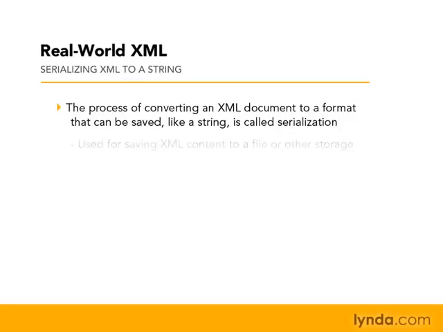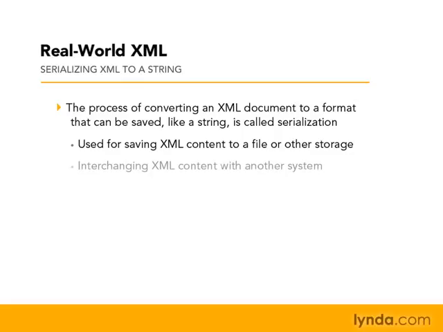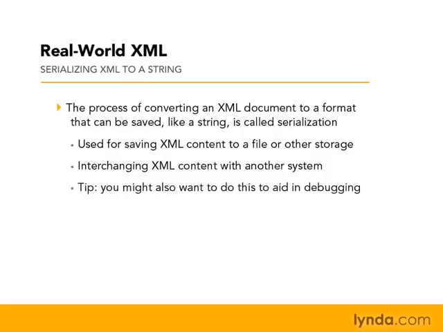And you'd like to do this for several reasons. First, you can use it for saving XML content either to a file or some other persistence method, whether it's a stream or something like that. You can also use this to interchange XML content with another system, something that works with text processing, like, say, regular expressions, which we investigated in the Practical and Effective JavaScript title, also available here at lynda.com. And you also might want to do this to aid in debugging.